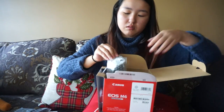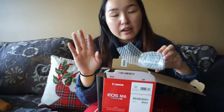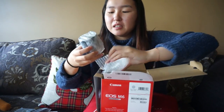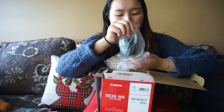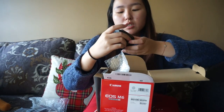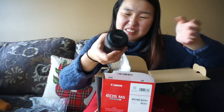So yeah, here comes the lens. Oh, and one more thing, I don't know anything about lens too, so yeah, sorry, I'm not gonna explain, but this is just the standard lens that comes in the kit. So yeah, this is the lens, and apparently it's a 14-45mm lens. Is that what you call it? I don't know.